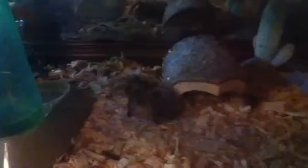Update on my tarantula, my G. rosea. I need to clean out his tank, get some new substrate and such. Seems like she's getting overcome by all this frass. It's pretty crazy. And she's what, 9 years old, almost 10?